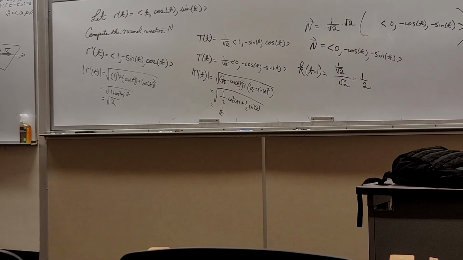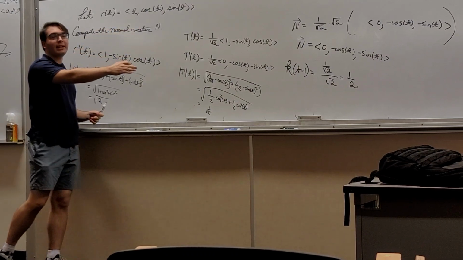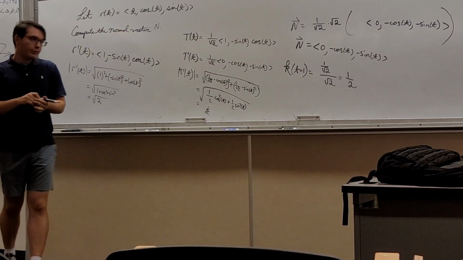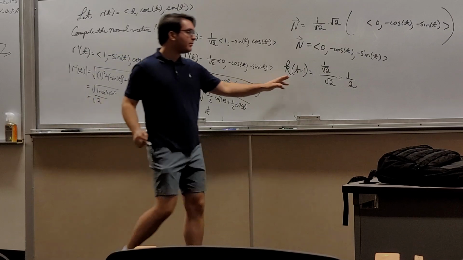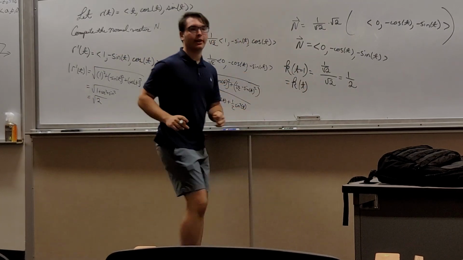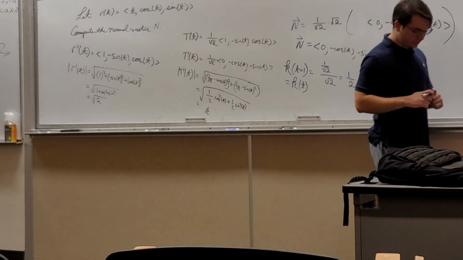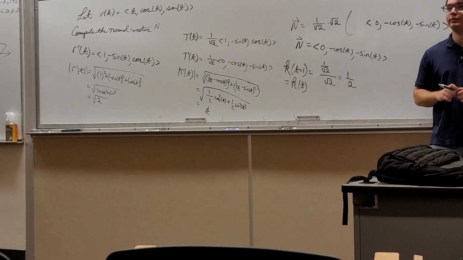Okay, it doesn't have to. In this case, it didn't. The more complex this gets, the more likely it is to be dependent. But if it's not dependent, it's not dependent. That means the curvature at t equals 1 is just the curvature for any time, and it's 1/2. So that can happen. Anyone have any questions on that?